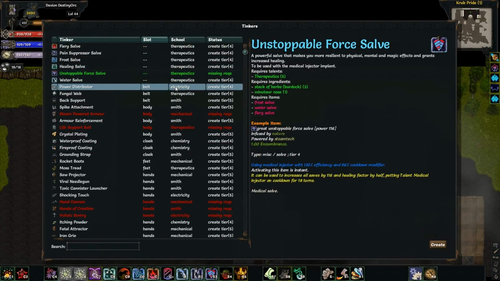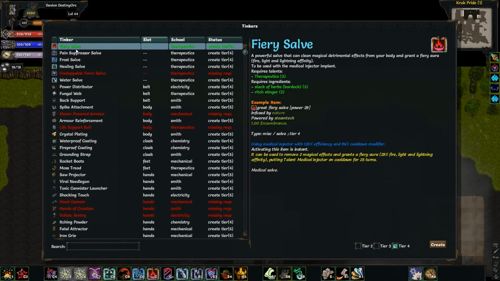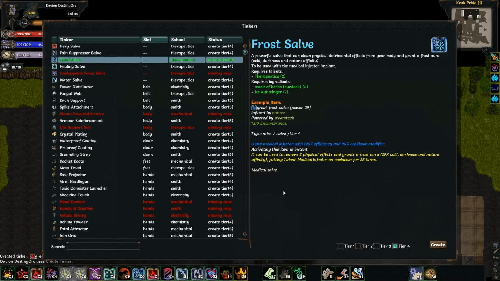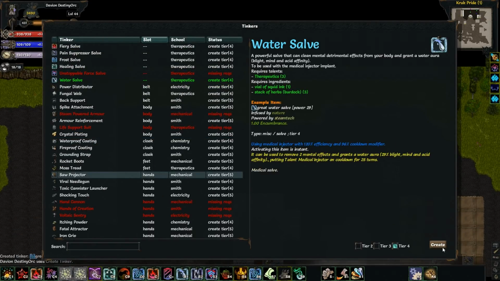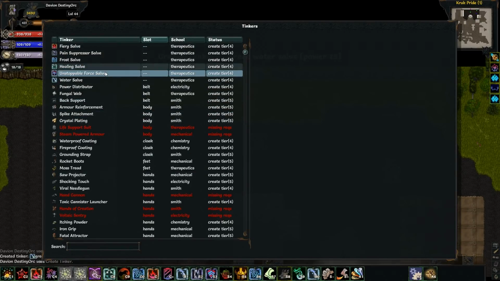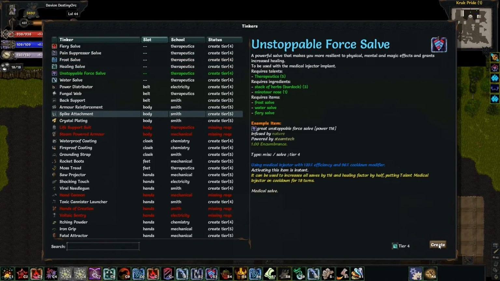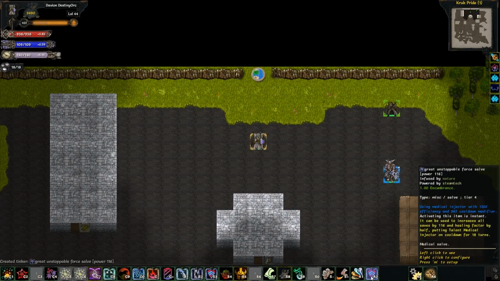We're going to make some tier 4 salves, and then see if I can make stuff with it. Let's see if I can get some tier 4 of this going, and make my unstoppable force salve 4. So I'll make one of those, make the frost salve, and make the water salve. And that enables me to make the tier 4 unstoppable force salve. So now I've got the great unstoppable force salve.